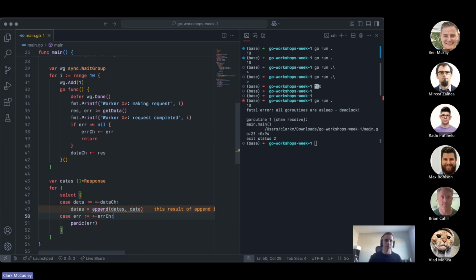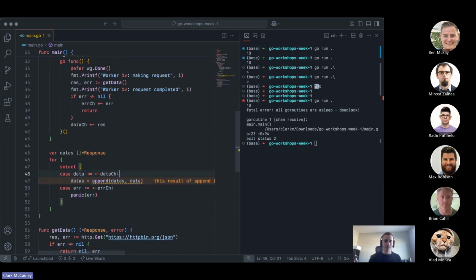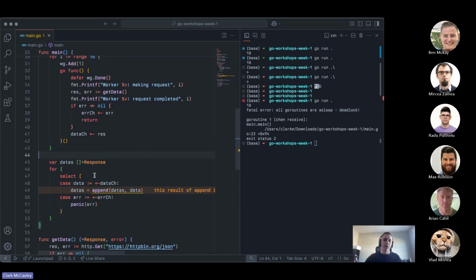Like this, and I'll put the data into it in the main Go routine. Okay, the last thing that we're really missing is how do we know when there will be no more data on this channel? Because right now this is going to loop indefinitely. It'll get the 10 values and then we don't know when it's finished.